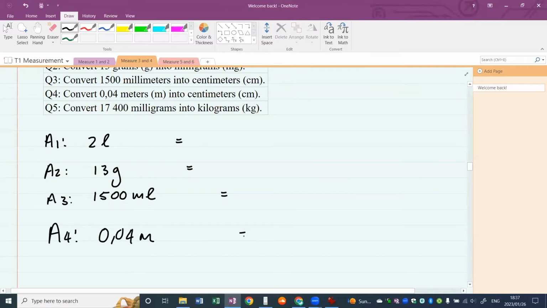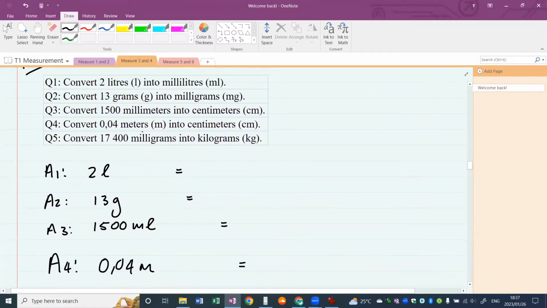They're ready for the corrections now. They can't wait. Now I can feel it. All right, 17,400. Just writing the last one down here. Those are milligrams. All right. Okay. Here we go. From the top, A1.